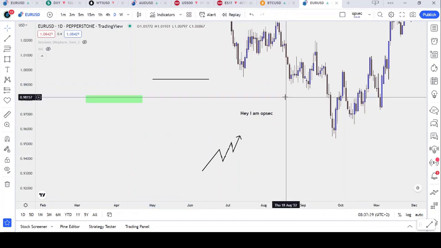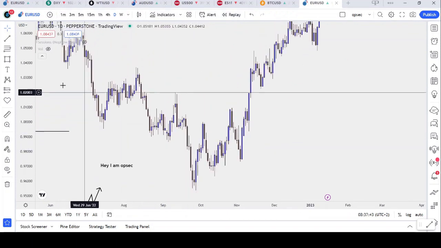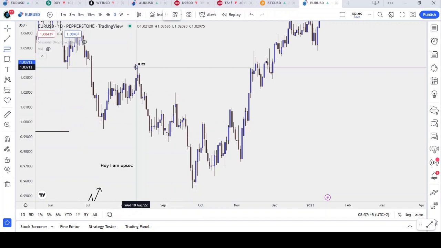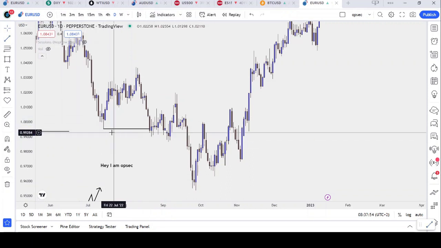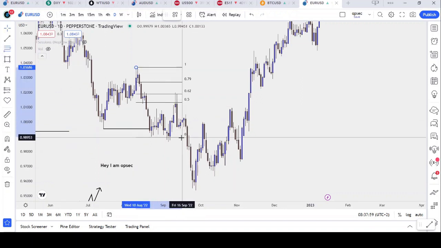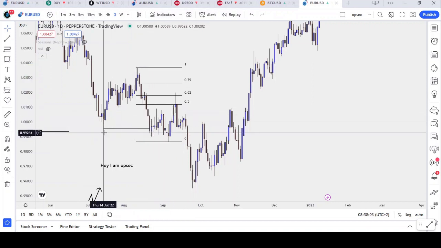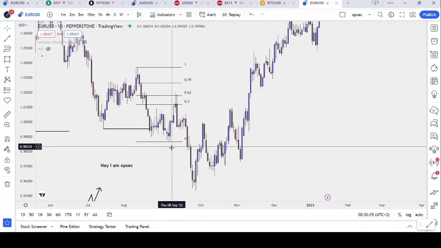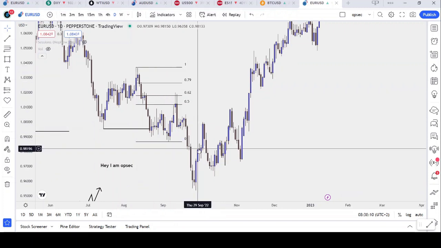Now, Fibonacci helps you distinguish what is a premium and what is a discount. I'll give you an example. If we want to look for a premium, then we will measure a bearish move, because you want to sell at a bearish move. You want to sell at a premium. So you find the premium of a bearish move, and that's where you want to sell. You look at it like this. This is retail logic, by the way. Then you take your Fibonacci tool from here, and you want to sell up there.